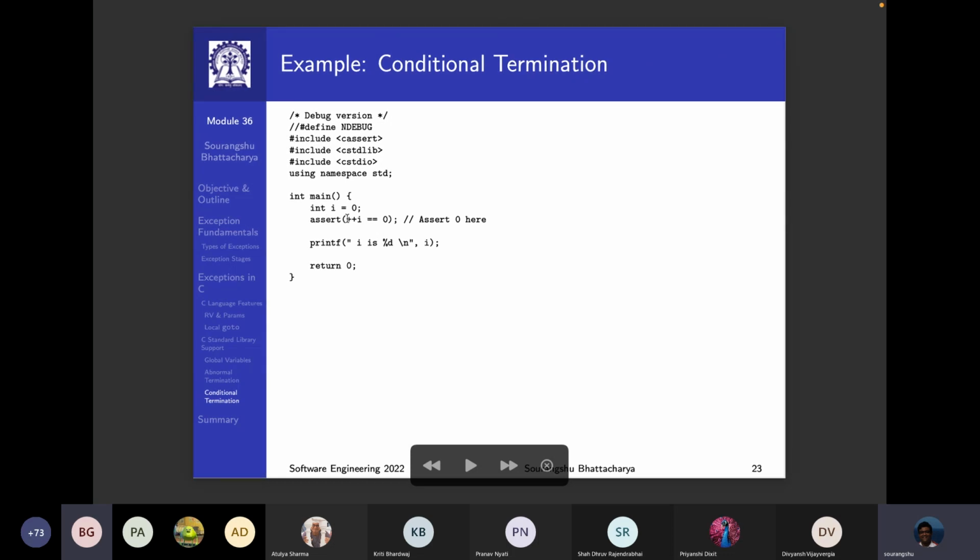You have this assert function where you put an expression, and if that expression is false, then there is an abrupt termination of the program, followed by some information printed about the condition which failed. So these are some of the ways in which in C you can handle exceptions.